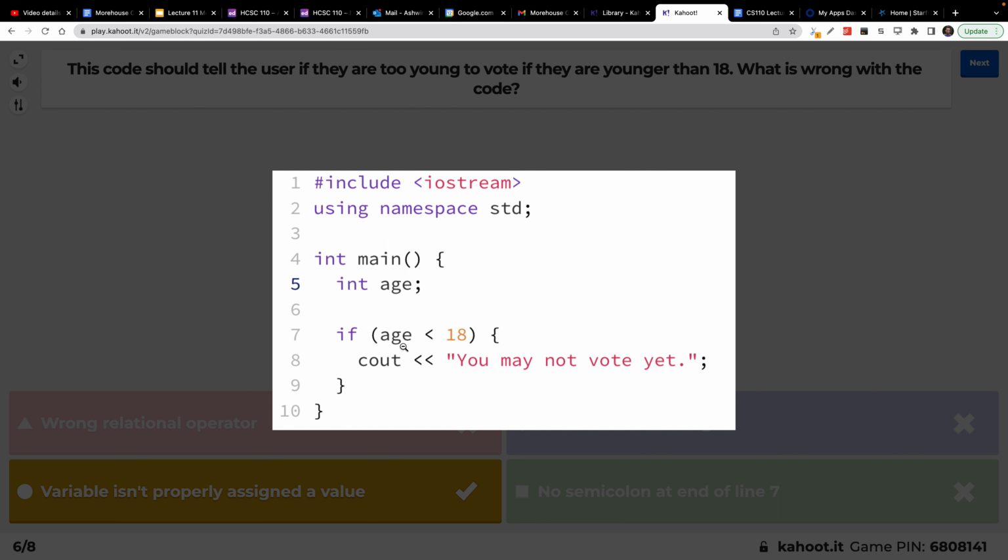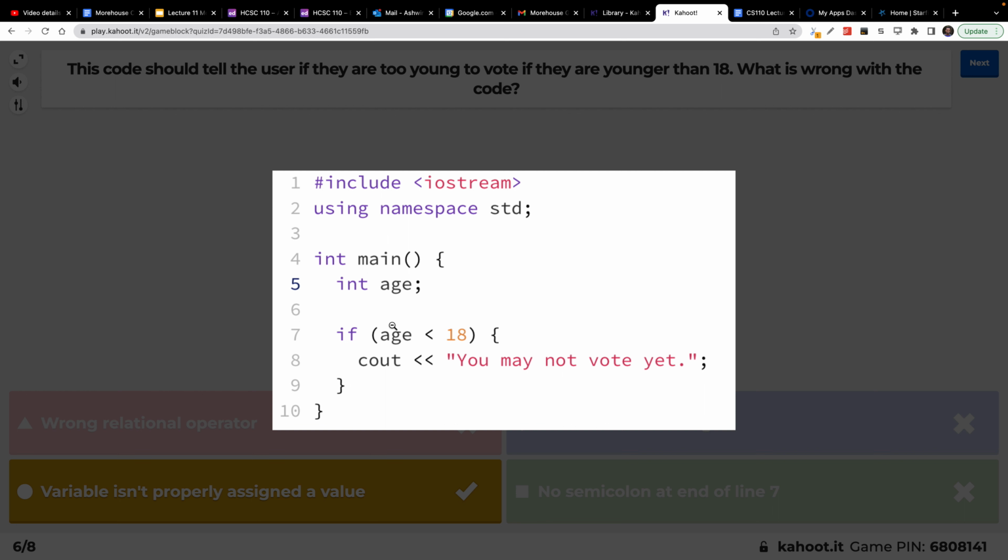You have to declare it. Yeah, so age equals. So there's 2 ways, right? One is we use the assignment operator. So we could just say age is equal to some value, and we use that assignment operator with the single equal sign. And we would have to do that above line 7, right? If we did this after line 9, it would be too late. We would have to do it before it's used in this conditional statement, and we could say age is equal to 7, for example. The problem if we do that, though, is that the code will always do the same thing every time. So what's the other way that we can put a value into age?